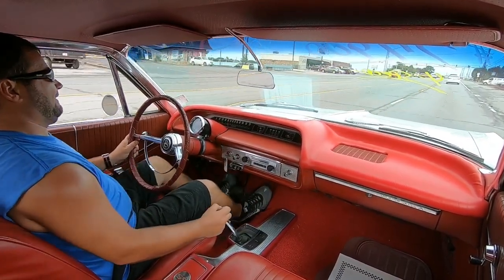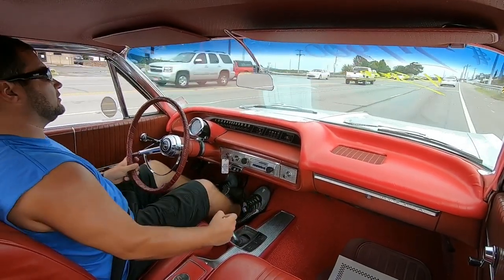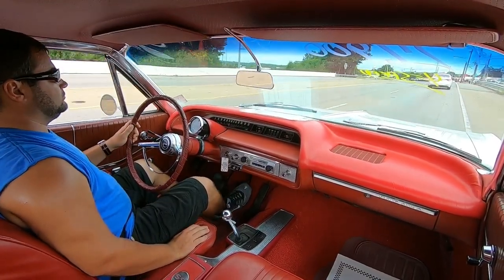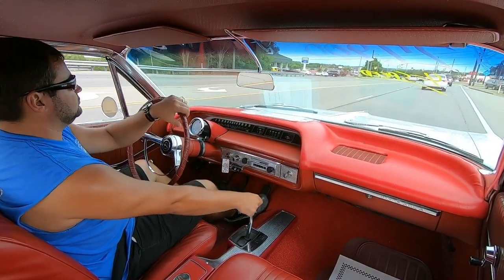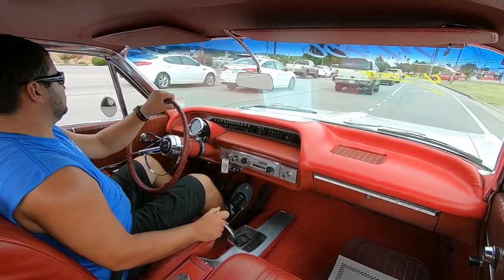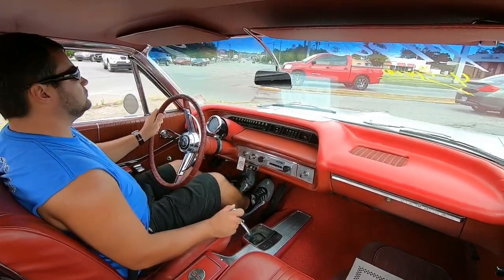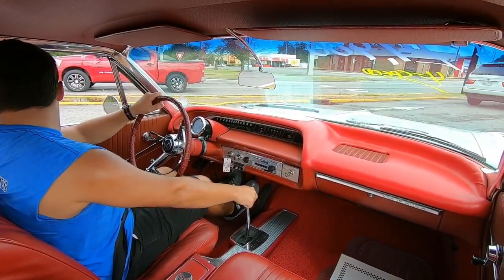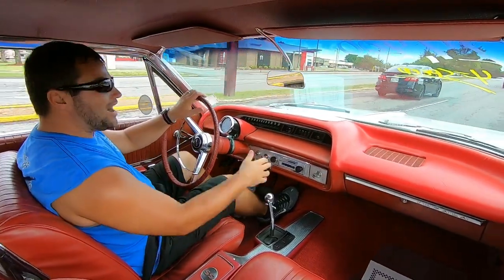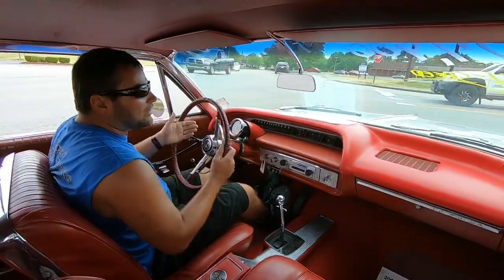Brakes feel pretty good. Motor's pulling strong too. It's a good driving car here. Trying to sprinkle on us, but it looks like the storm's all the way over there, so I think we'll make this video happen without running into a bunch of rain.